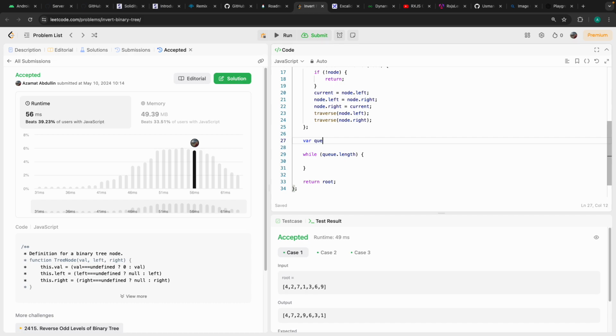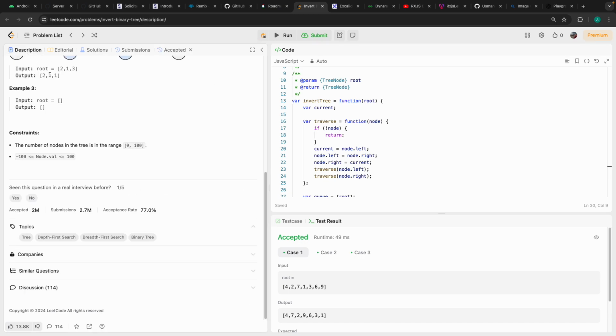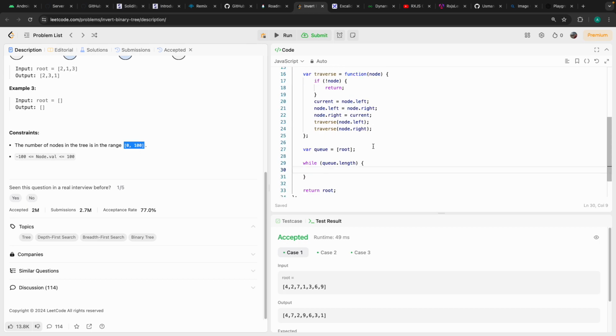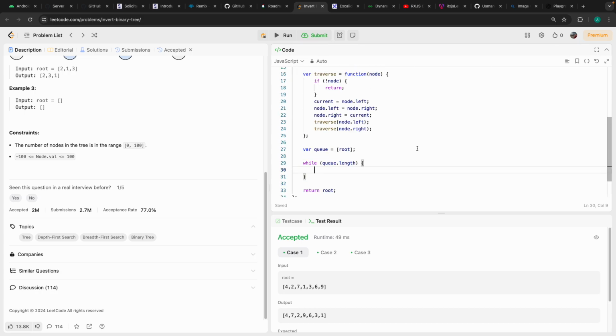Var queue consists of root. First of all, what are our constraints? The tree could be empty. Yeah, but we will resolve it later.